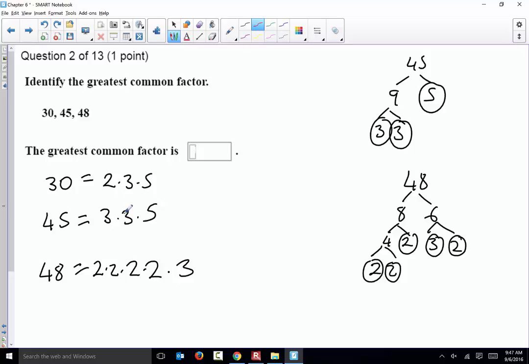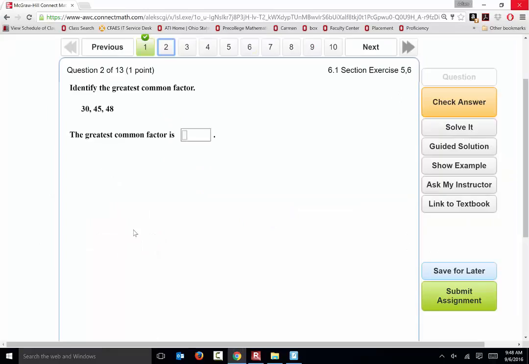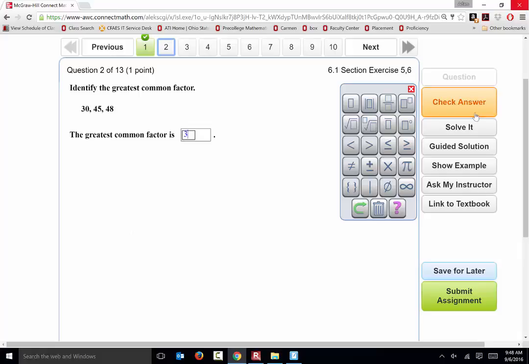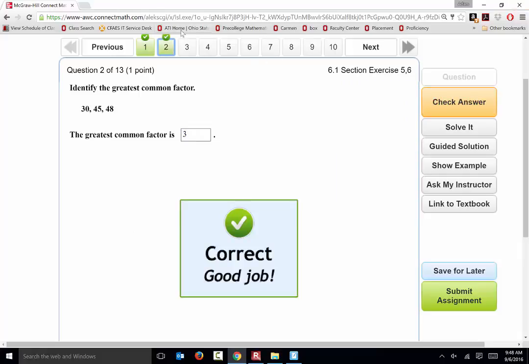Do you see a factor that is common in all 3 rows? We have a lot of 2s here, but do you see 2 everywhere? So 2 is not a common factor, so I'm not marking it. 2 is not a common factor because it's missing in the middle. Let's go to the next one. 3. Is 3 everywhere? Yes. Next, I see 5. Is 5 everywhere? Nope. You have only one kind again. You don't have to multiply with another thing. It's just one kind, so you just put 3. Oh my god, same answer. Maybe we should put 3 in the next answer as well. Maybe it's a pattern.